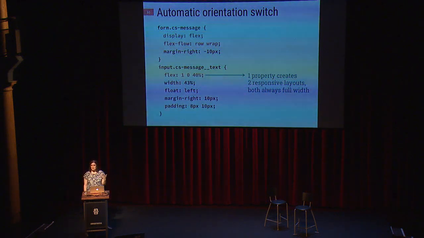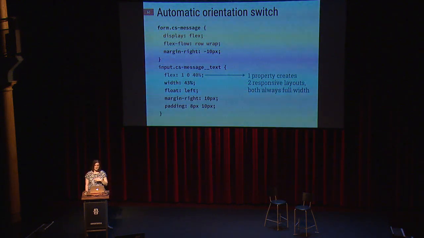And so the flex property here is simply an enhancement on top of the floating and the width of 43% that controls the layout of the form, when Flexbox is not available. The fallback looks a bit different, but I think that's an acceptable trade-off for being able to write just a few lines of CSS, no media queries, and being completely done with laying out an entire responsive form.